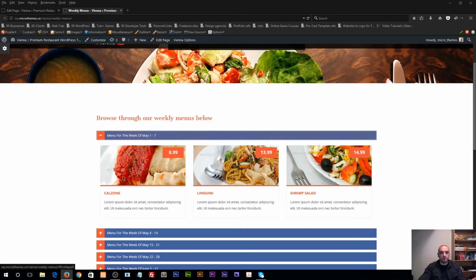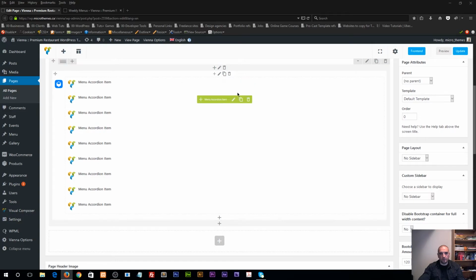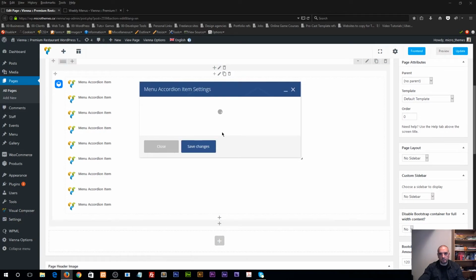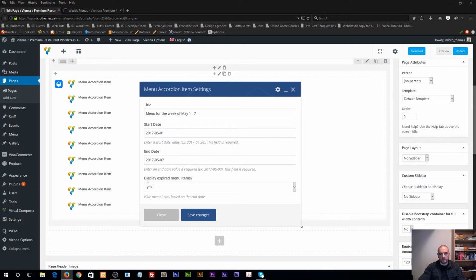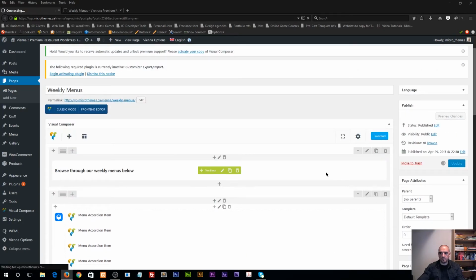If you don't want the menu items to appear, then you can actually hide them. So what we're going to do is we're going to select the first menu accordion item, and we're going to select display expired menu items. We're going to set this to no, save changes, and we're going to update our page.